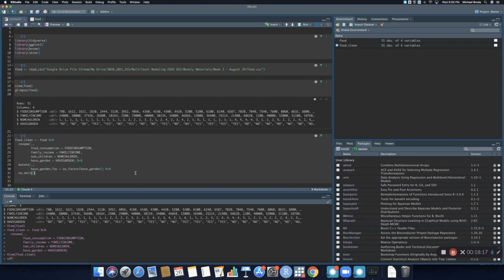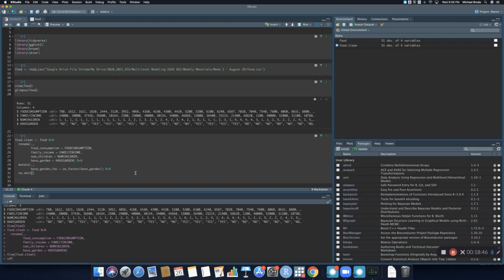In R, most of the statistics that you do in R will give you an error if you don't address the missing data first, because it kind of assumes, okay, if you're using R, you're sort of aware that missing data is a problem and you have to do something with it. So one of the things you can do is to omit it. There are lots of other things. We talk about them in my multivariate class. But for now, we're just going to use listwise deletion, and we're going to remove that observation.